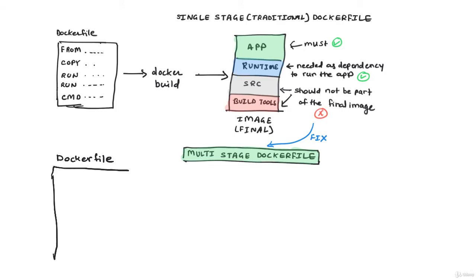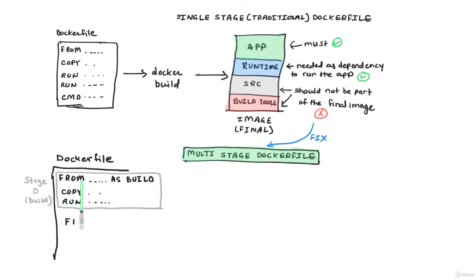So let's find out how the Dockerfile with multiple stages would look. I'm just demonstrating two stages here, but it could be as many stages as you want: one for build, one for testing, one for publishing, and so on. When you create the instructions for the first stage, you will alias it as something, let's say build here. This is not a must, but it is definitely useful. This is where you actually build your application. This is where your build tools are. You copy over the source code, and then you run commands to compile your application.